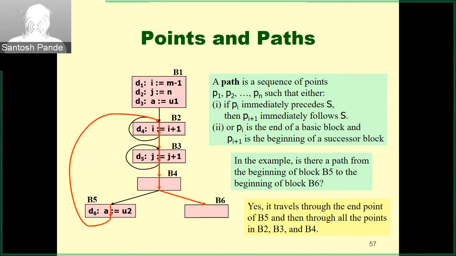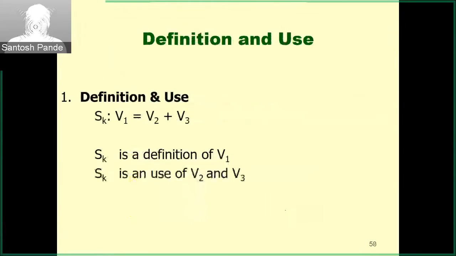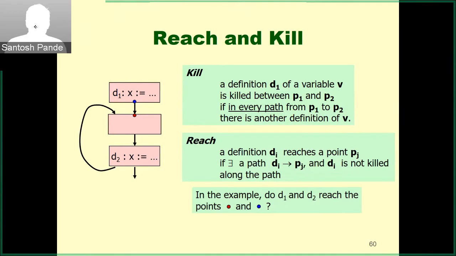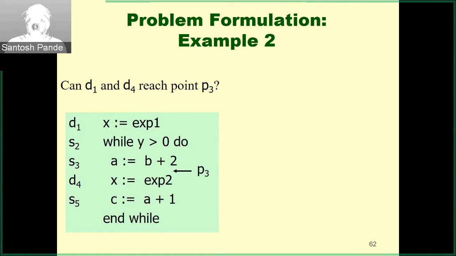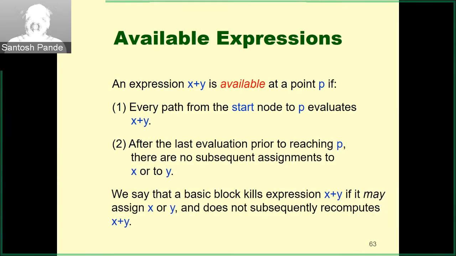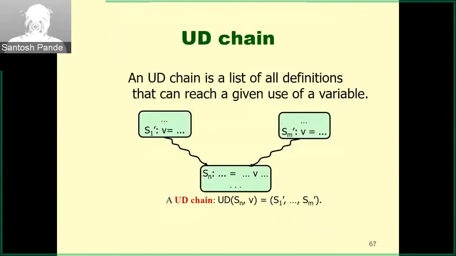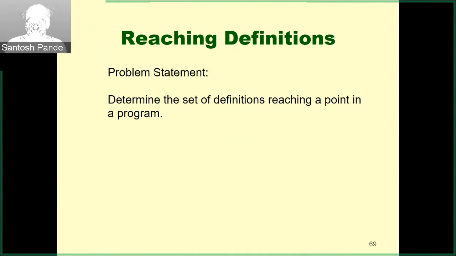Gen set, which is the downward exposed variable names, which generate the definitions and send them through. That's the second one. And again, as I said, the kill set is being used for filtering out whatever is not passing through. So with that, I think we'll generate these sets, and then we'll do the propagation of these particular sets.